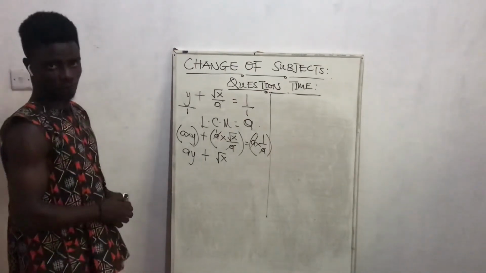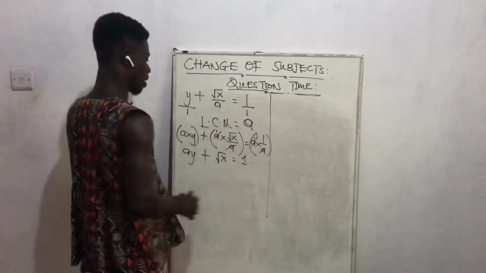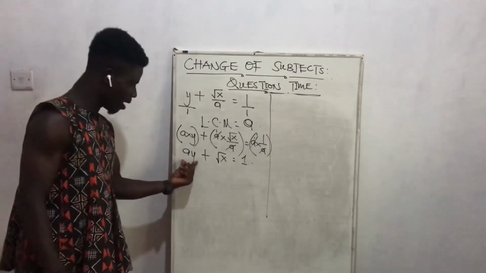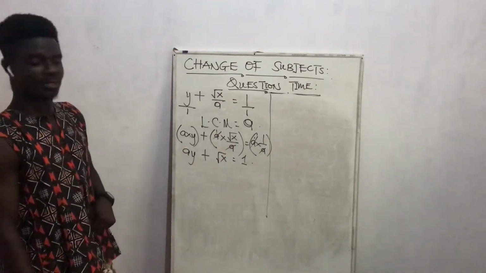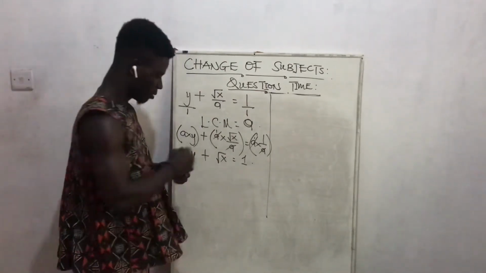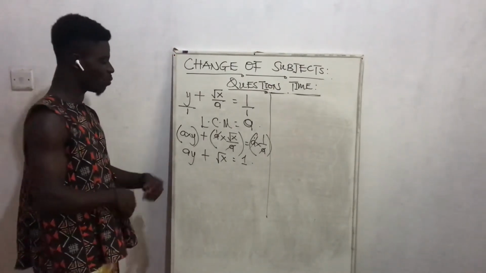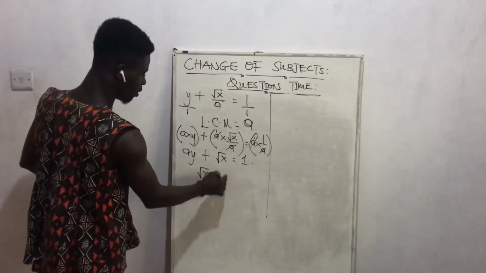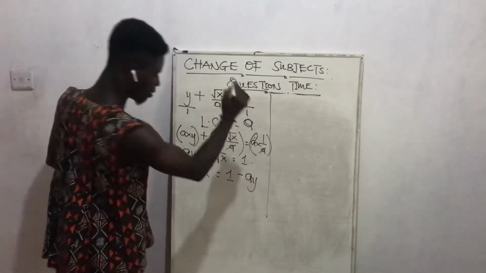The same thing, square root of x. Then equals, we have 1. 1 times 1 gives what? 1. We want x. So what do we do? Ay is adding itself to x. That's the addend. This one too is addend. So they are both addend. Right. So we have to send this ay to the right hand side. So I have square root of x being equal to 1. Then this one is positive. So when it crosses, minus ay.